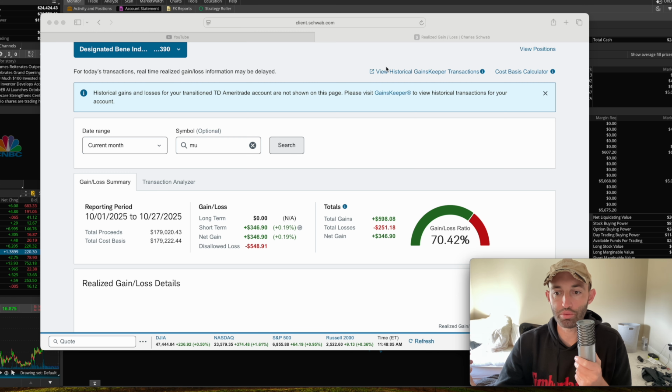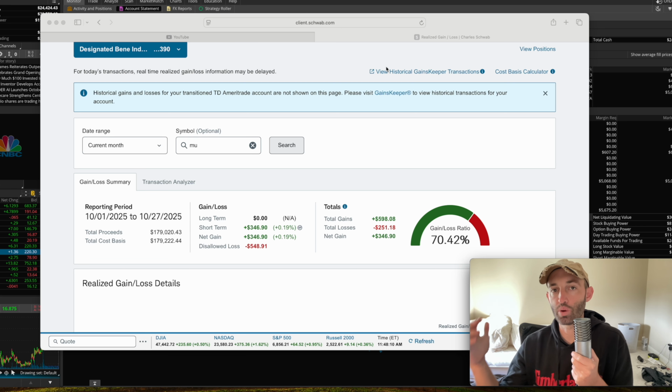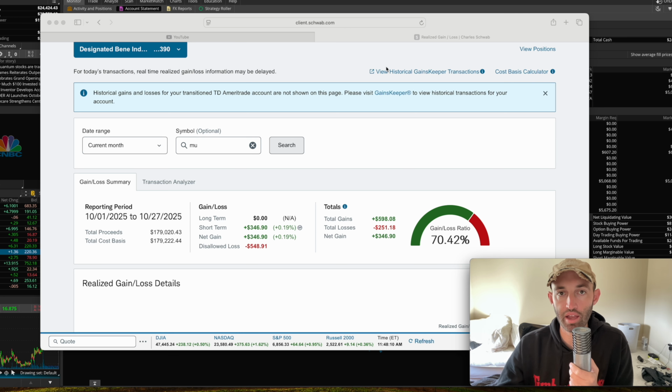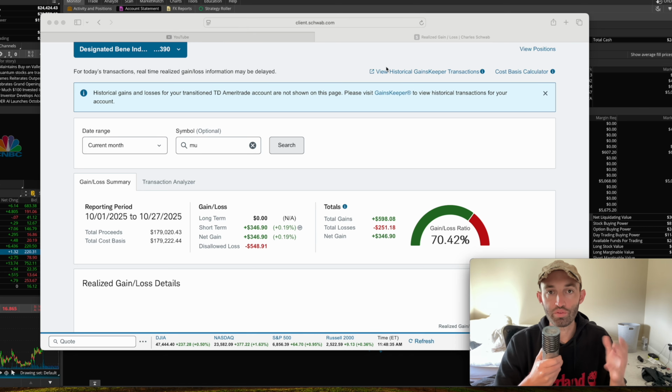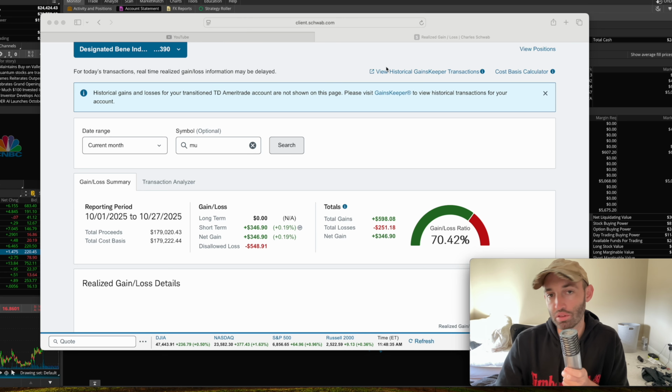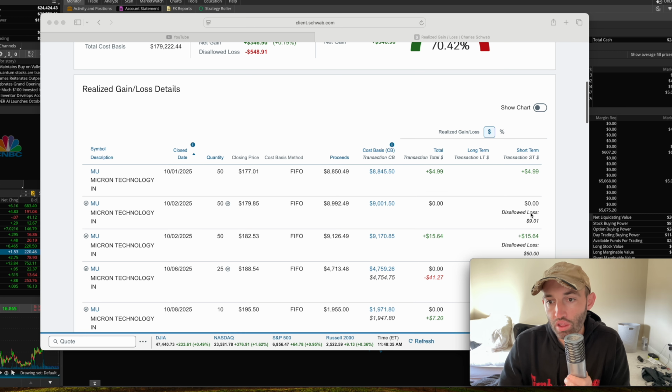And so those 15 days go by, I lose 10% of my holdings, and then tax season's coming right up. And so I sell at a loss, and then I immediately buy back, and immediately in this case is plus or minus 30 days. So you immediately reacquire that security. You're showing a loss for the year, but effectively, if Micron goes up, you're showing that paper loss, but effectively you've held this security the entire time. So they call them disallowed losses on Schwab. You can see right here, disallowed loss of 901.